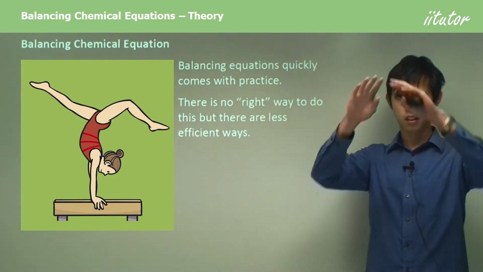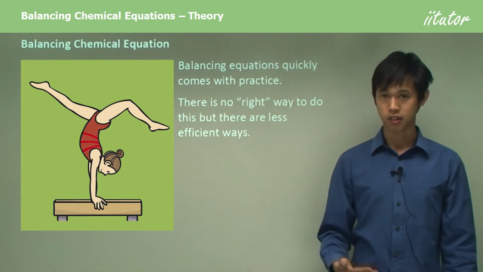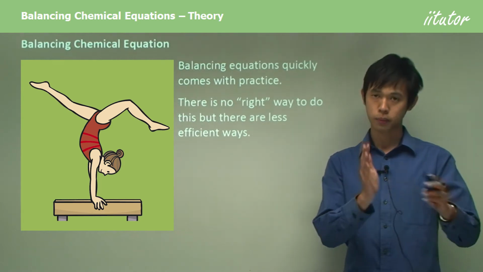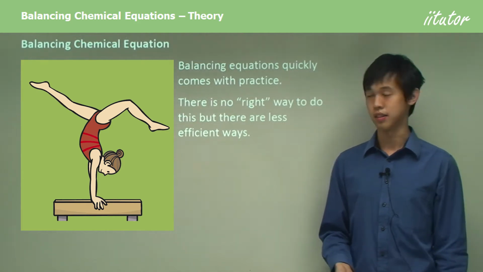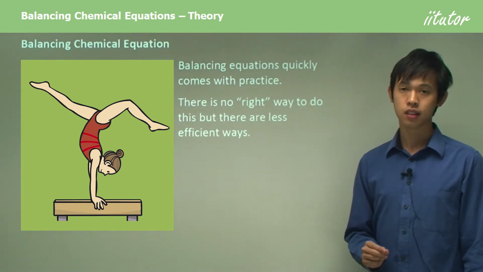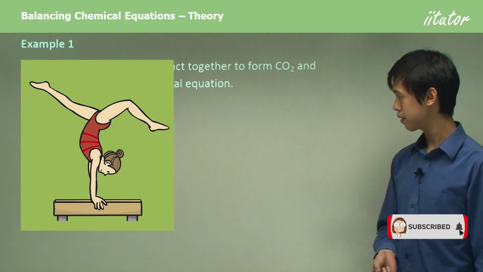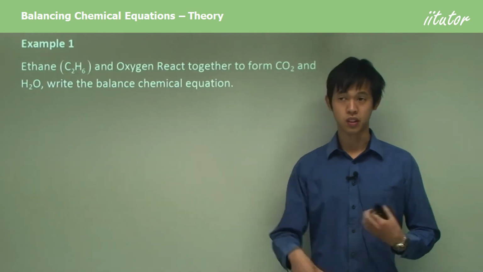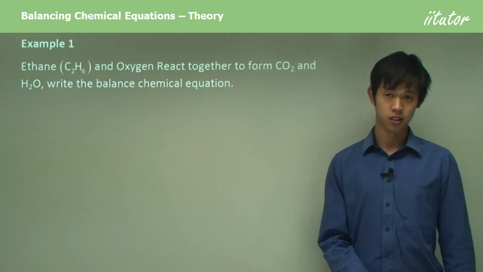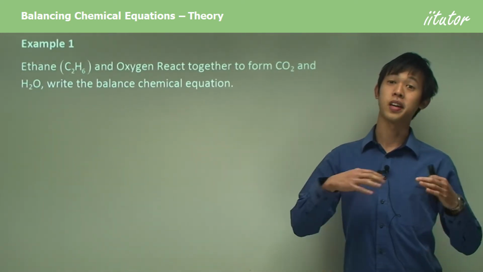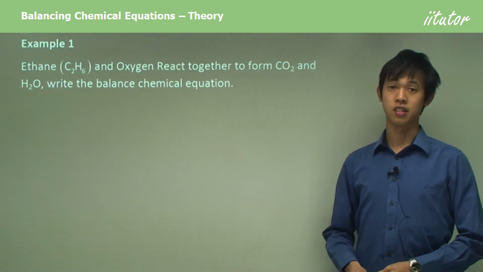So I'm going to give you the full version of the solution, and as you get more confident and as you develop your own techniques, you can start to chop and change a little bit, and you'll be able to speed up the process by like an order of magnitude or something. There are no right ways, but you can have less efficient ways, or ways that will give you the wrong answer sometimes, okay? To explain these balancing steps, it's probably easier that I just show you a question and work through it with you, rather than trying to explain each step in an abstract way. This is the best way to look at balancing these chemical equations.